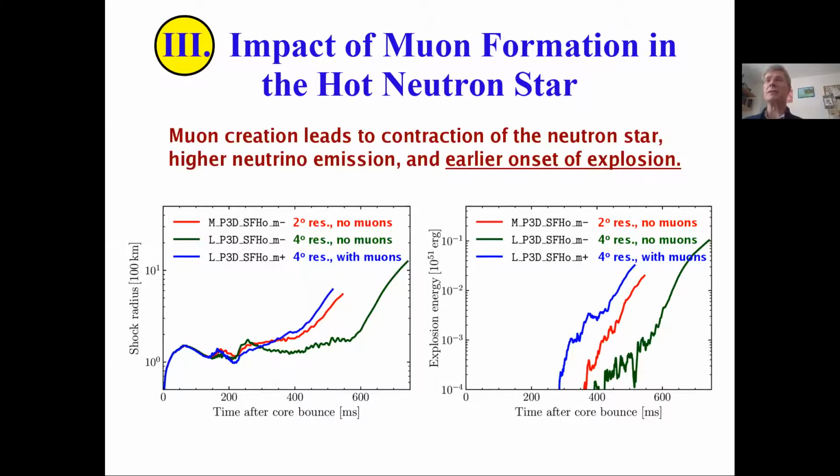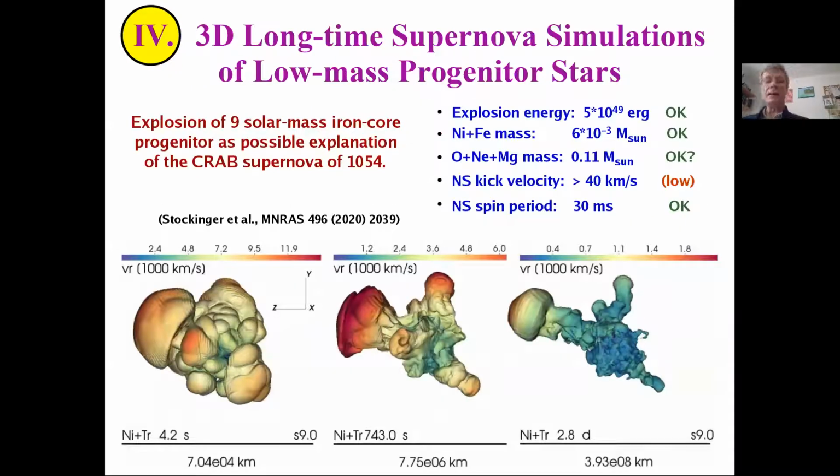this additional physics needed. And finally, let me also flash you a couple of results for our long-time supernova simulations, here in this case of low-mass progenitor stars, where we evolved a set of stars with masses at around 9 solar masses from the onset of the explosion to late stages. In the lower part, you see the result of 3 times of a 9 solar mass simulation.